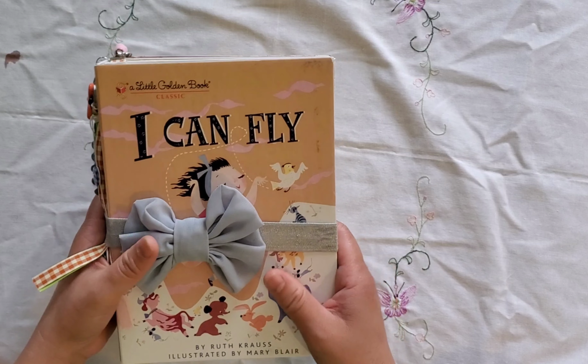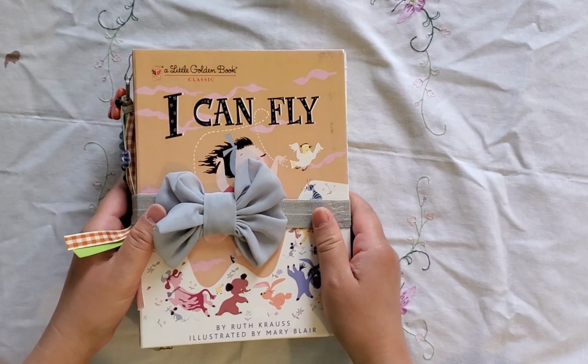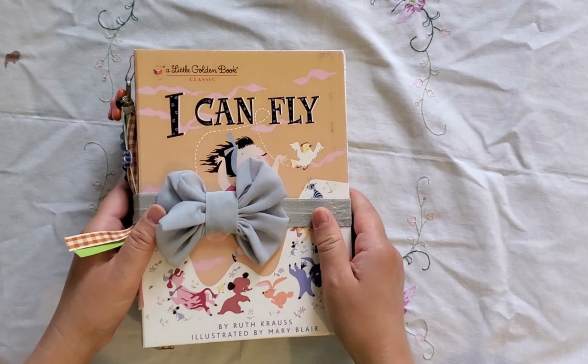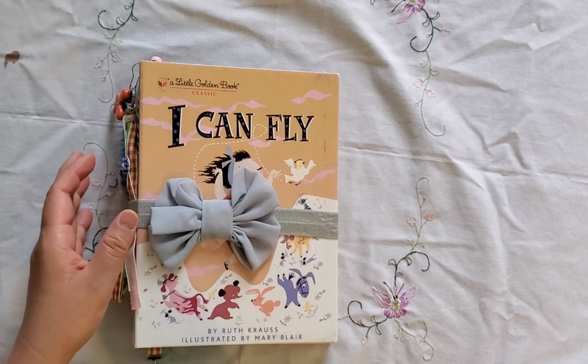Today I'm gonna show you the third summer junk journal that I made using a little golden book. I just want to tell you that this book is completely unembellished. It doesn't have any ephemera inside, no tuck spots, no belly bands, no corner pockets or anything. It only has, I think, for the whole book, like 4 or 5 front facing pockets, but that's it. It's a clean little golden book junk journal.